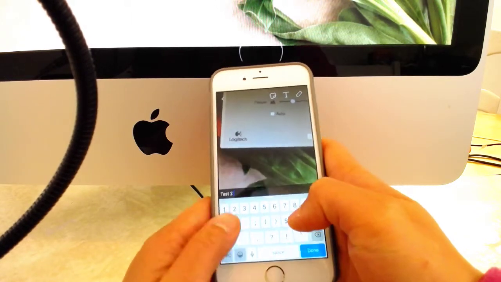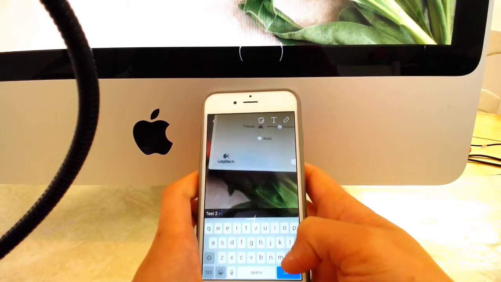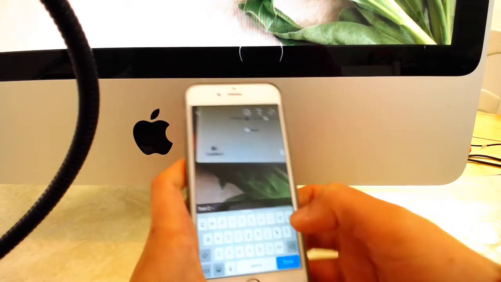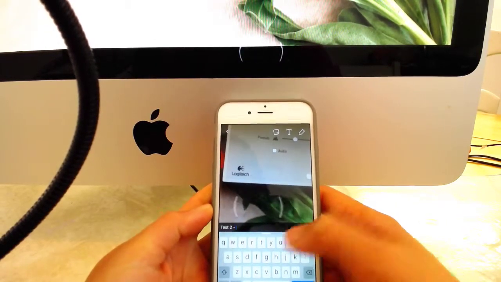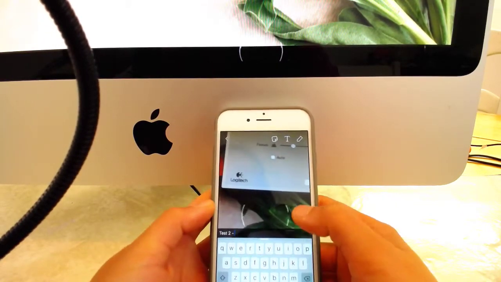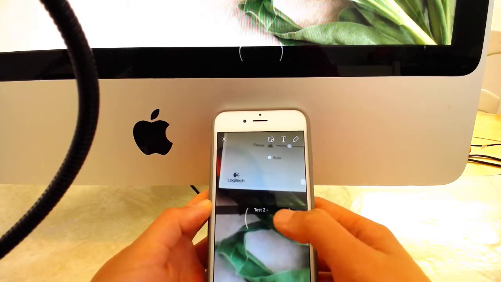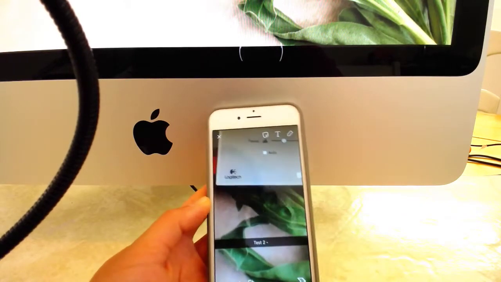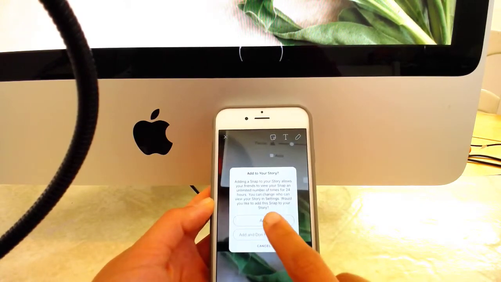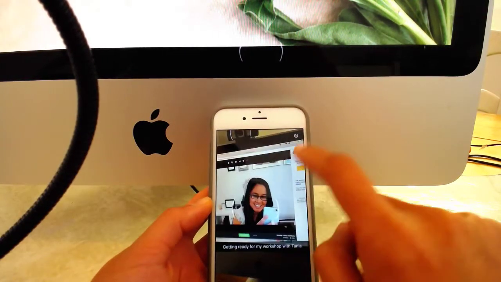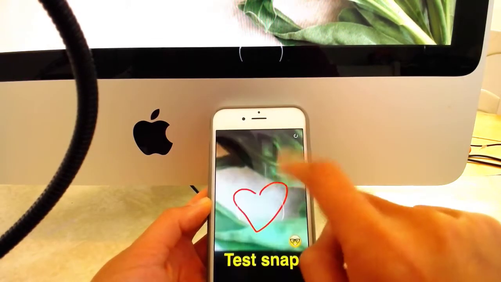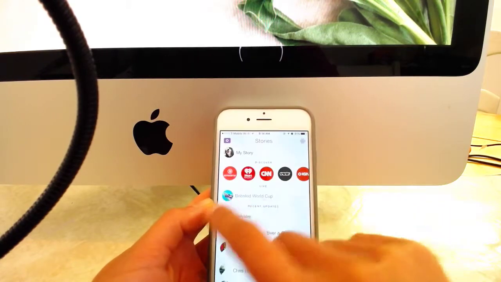And then I was going to write something about, I have a how-to video, but the number of characters you can put in here is very limited. So I'm just going to click done, and then again click on this tab right here, add, and then it'll show up. There we go. Okay, and then I'm done with that.